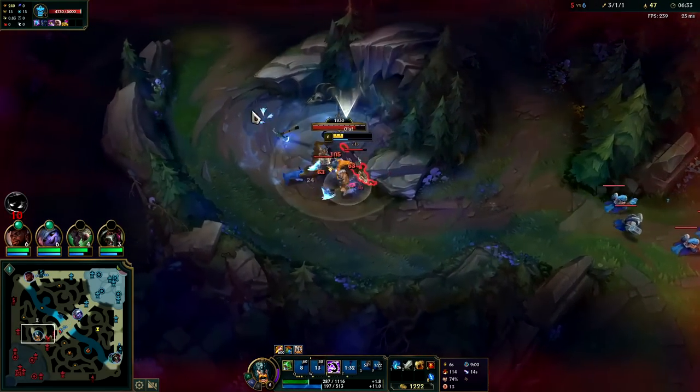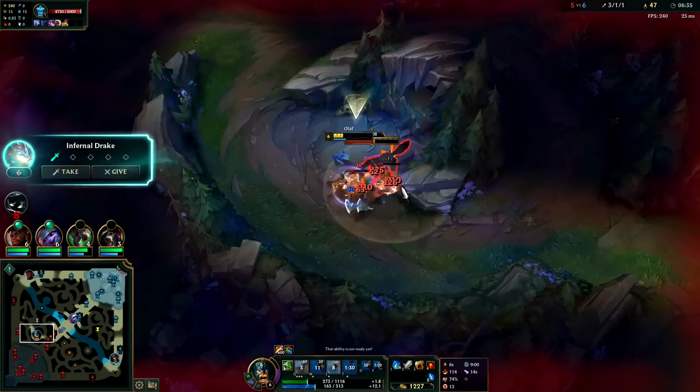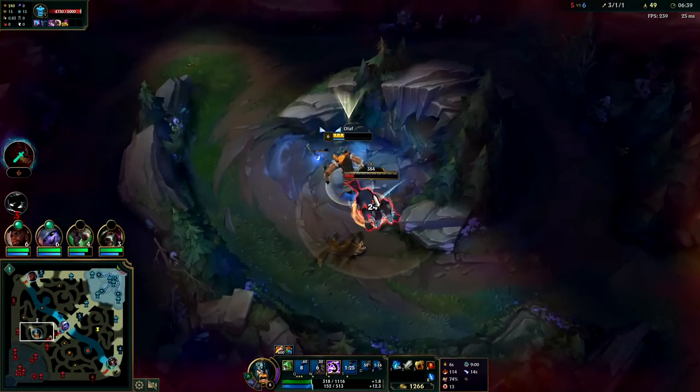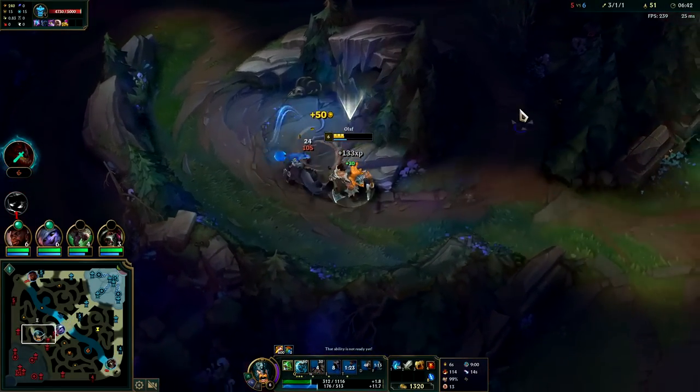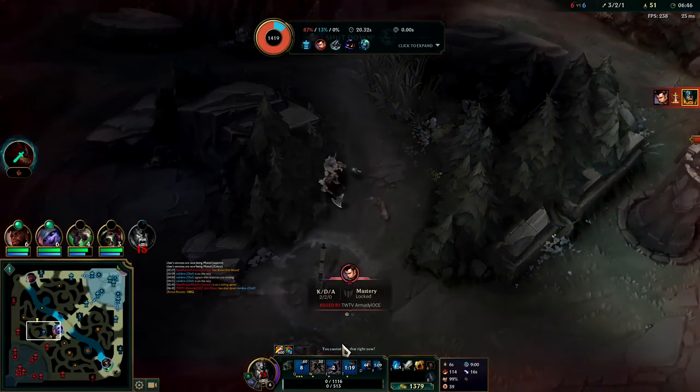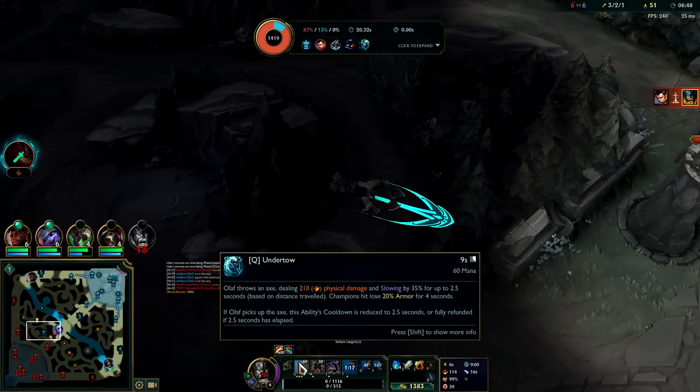Zinzao will probably pop the wall. I think I can solo him, though, as long as my W's up. Vigar might have flash. Okay, maybe I just do need to run. Oh, this is bad. My W wasn't quite up. We might have actually been able to win that.